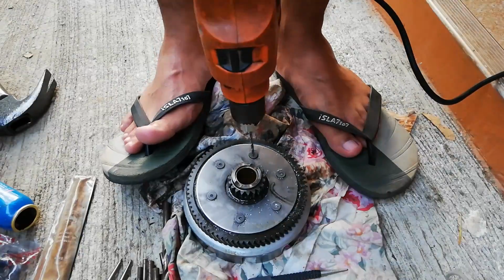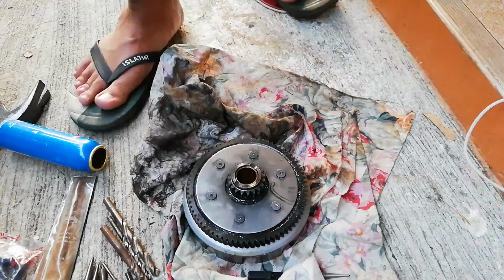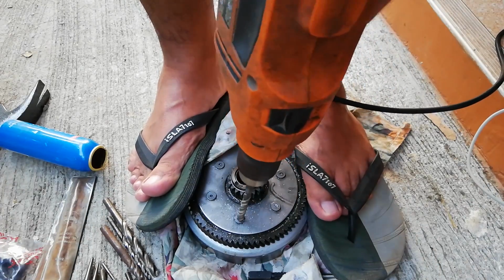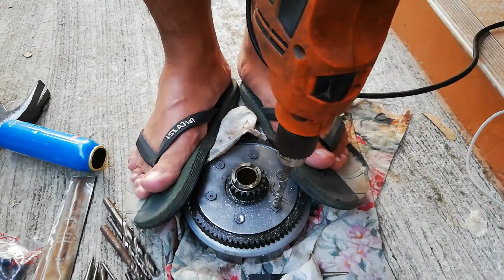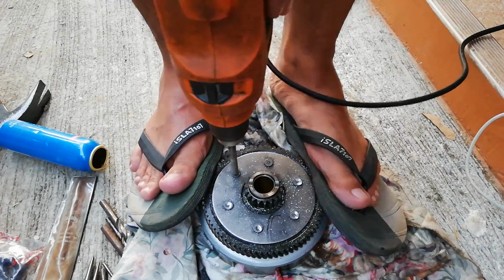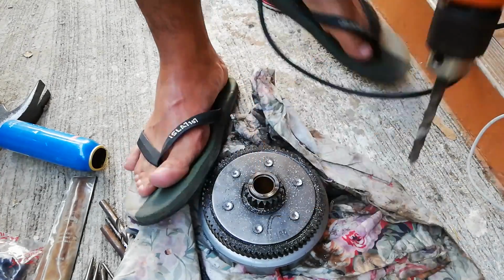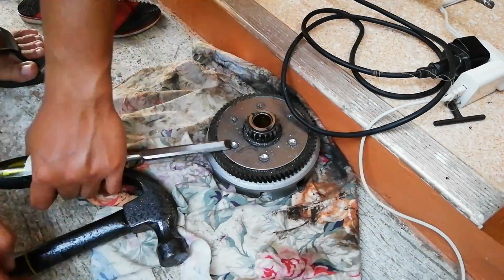After making the small punctures, I then began drilling into the center of the rivet heads. After I drilled into the rivet heads, I then switched to a bigger drill bit, a size which is almost the same diameter as these pressed rivet heads. The purpose of drilling again using a bigger bit is to make the heads thinner, and the reason we want to make them thinner is so that it would be easier for us to bust these heads off using a chisel. Ideally, we must use a metal chisel.